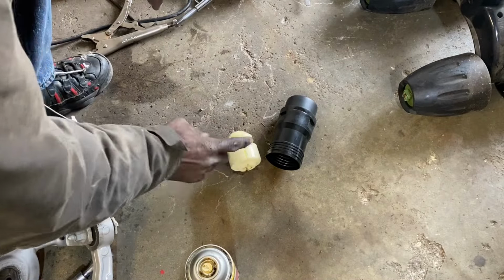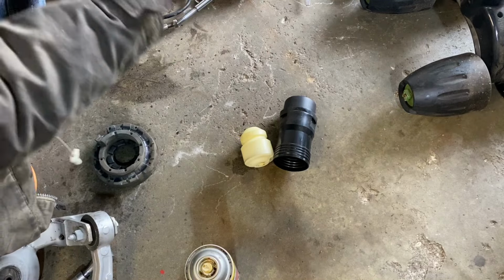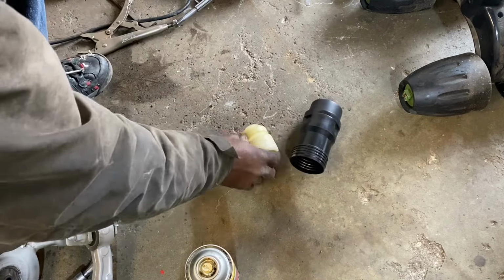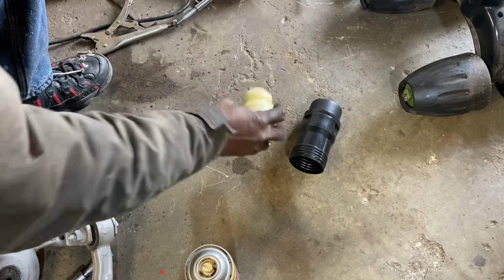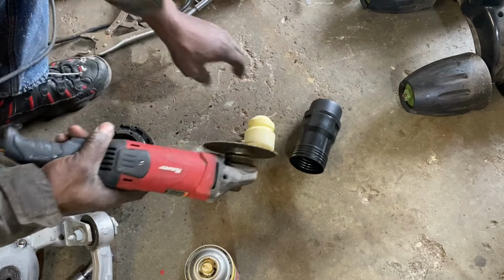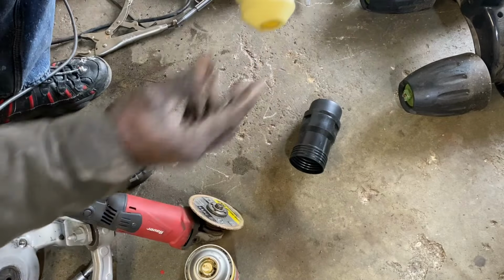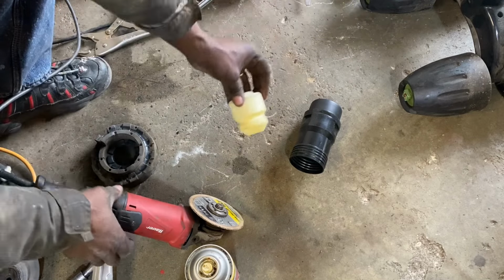We have a bump stop and we need to trim it down, and you can use a knife, whatever you have. It's kind of thick. I don't think it's all that bad. I don't have any sharp knives, so I'm gonna use a little bit of overkill over here to cut it down. The tapered end, that's the part we're going to be removing, so we'll be cutting it down roughly around in this area.